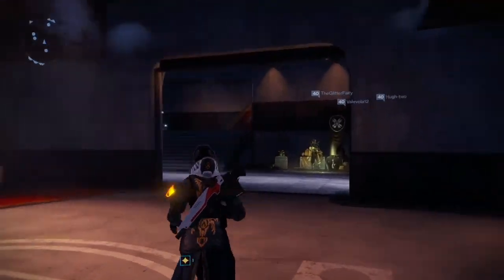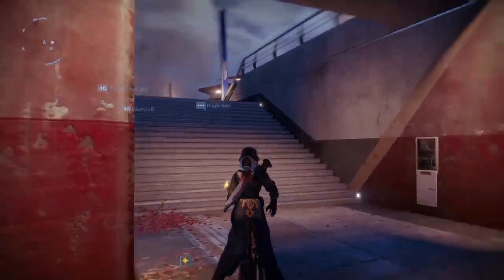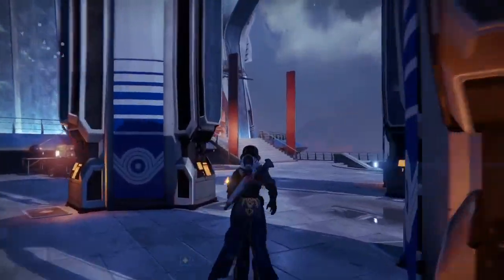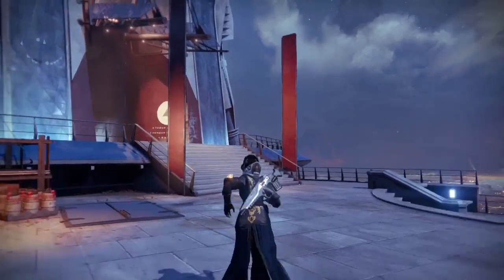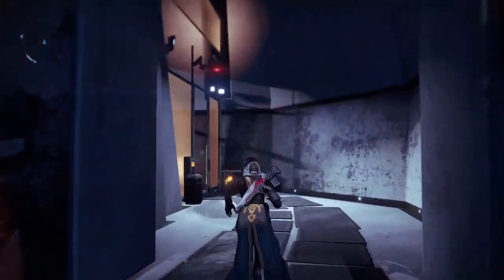So roll on around the Dead Orbit, Future War Cult, and the Vanguard vendor. I will tell you that the heroic strikes this week, we have Arc Burn, Brawler, and Ironclad. So get your Striker Titan out and go to town in the heroic strikes. The featured raid this week is the Wrath of the Machine.